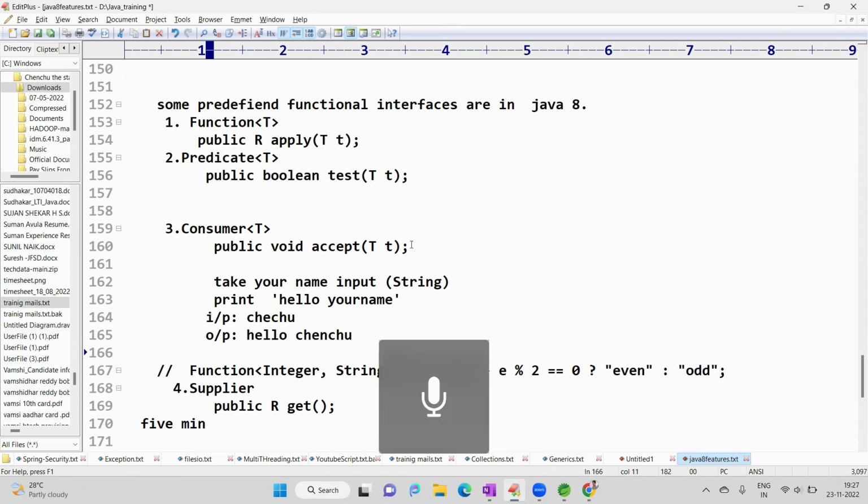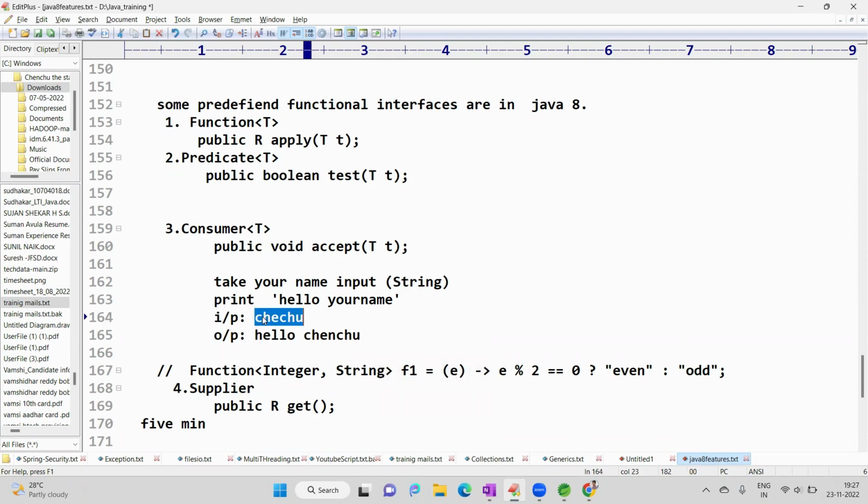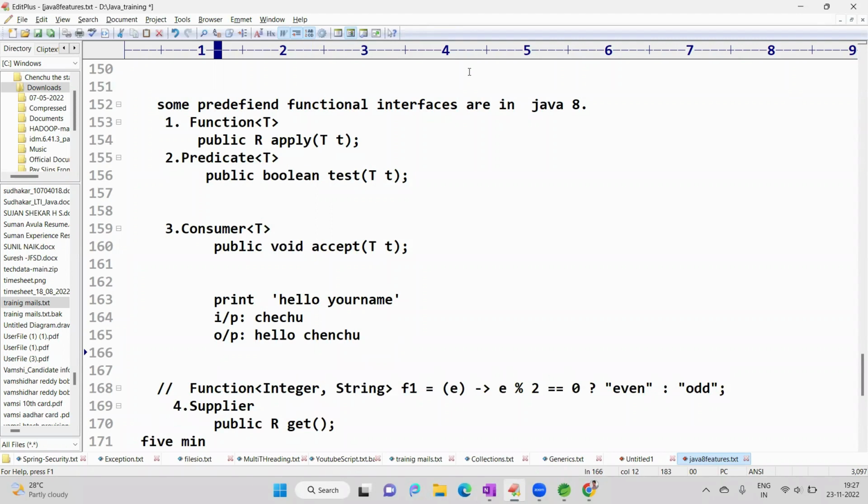I'm audible. Hello, I'm audible. Yes. Yeah, this is the input. Okay, any name you can take and print the output, just print, don't return. Just print the output as hello your name. Use the lambda expression syntax. Use the Consumer. It has one method, the accept method. It takes any type of input. If you provide string, it will take string. If you provide int, it will take int. And don't return because it is a void return type. Just print the value in the implementation. Write this lambda expression syntax and send it in the chat, or you can share your screen.